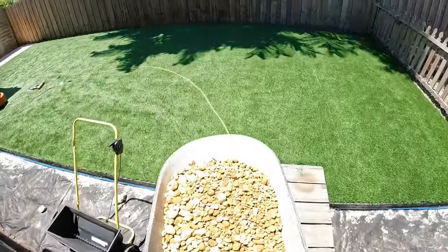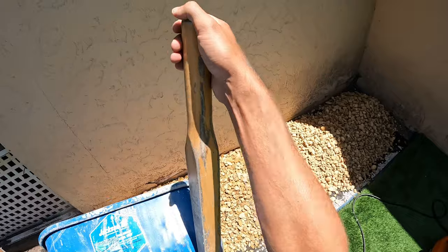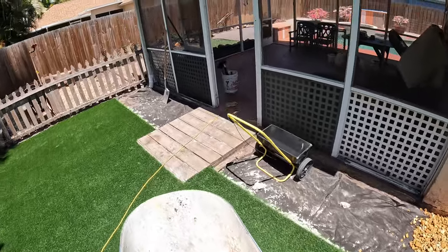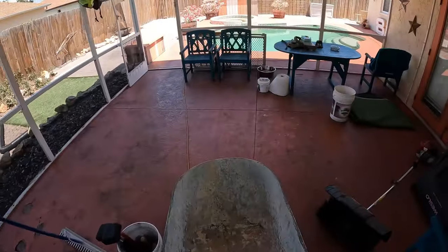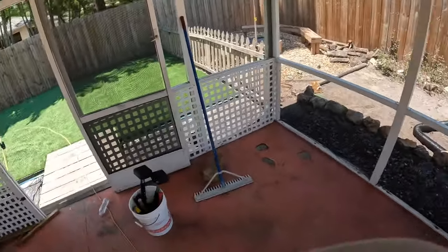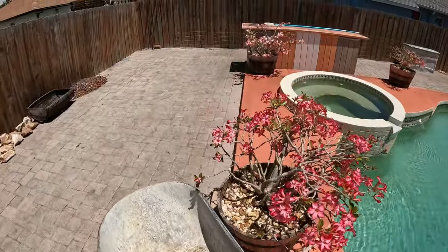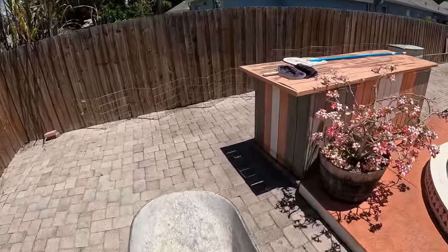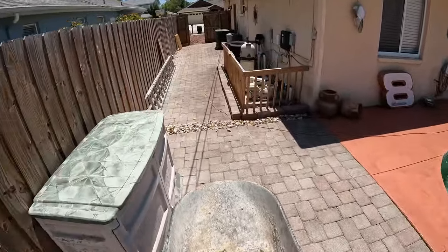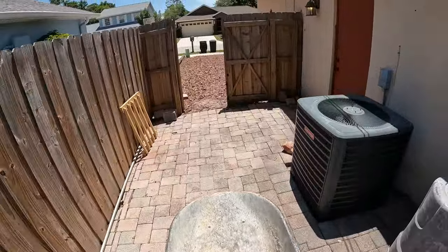Got some river rock to put in these side areas while we still wait for that extra piece of turf and the infill that's supposed to be getting delivered. And if we finish this rock and it still hasn't delivered, I'm gonna call and figure out what time, and if it's later afternoon, then we are just gonna come back and do it tomorrow. Because I'm not going to wait till 4 or 5 o'clock till it shows up and then try and rush before the sun goes down to finish it. So we'll just come back and do it tomorrow if that's the case. But for now, we're going to get this rock in there, spread it out, wash it down, see what it looks like.